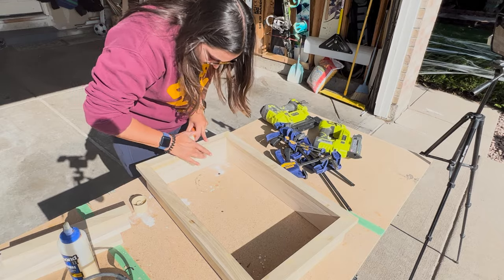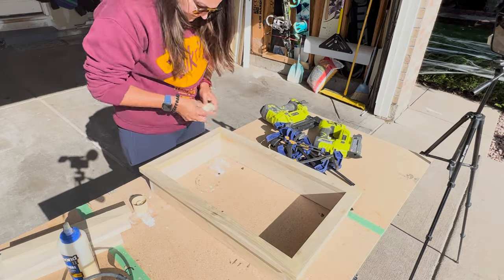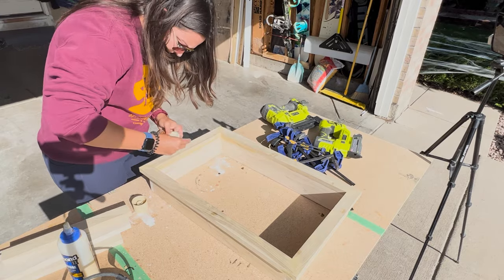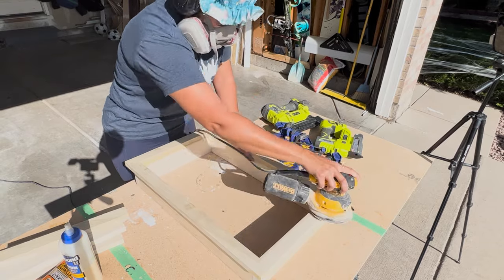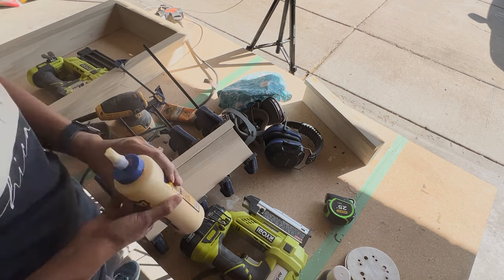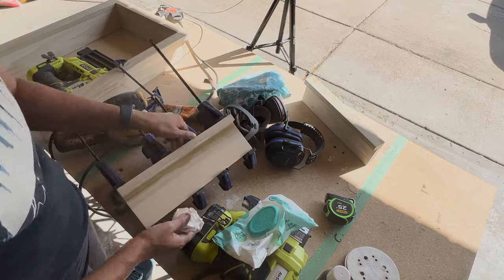It's time to wood fill all of the crevices because when I stain this, I want it to be as perfect as possible. After I wood fill, I wait until it is about 85% dry and then sand, so that some of the sawdust from the poplar goes into the wood filler and helps it be more stainable. Next, I prepared my shelves — I didn't film myself cutting them, but it is just the width of the unit, so it shouldn't be too complicated. I did assemble with some wood glue and some pin nails, then wood filled the creases as well.